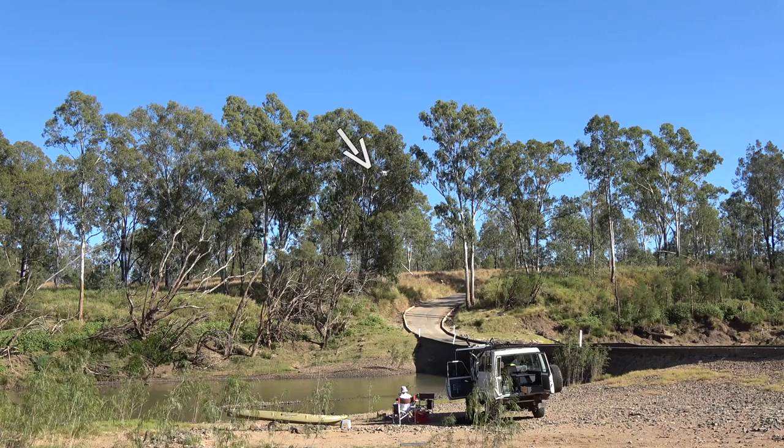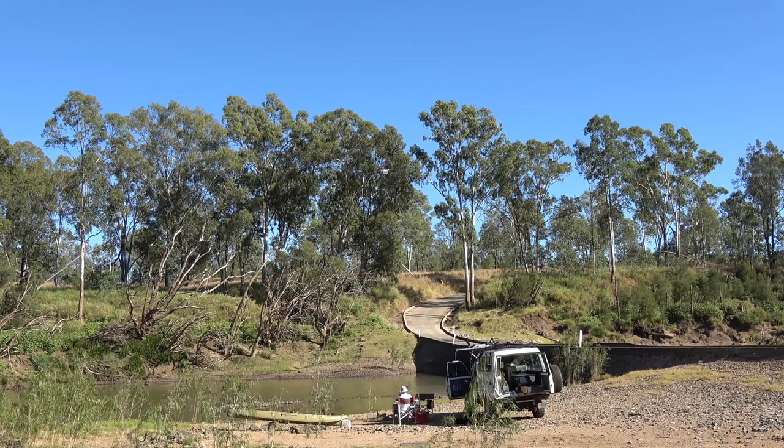Right, that is 10 metres. That's a 10 metre height above the water. So when we're flooding and we get a reading downstream that says it's 10 metres above Riverslea, well, I think it's 10 metres above the bridge. I'm not sure whether they take it from the datum line or whether they take it from the bridge, but that's at 10 metres. Now I'm going to take it up to 15 metres. That's at 15 metres.